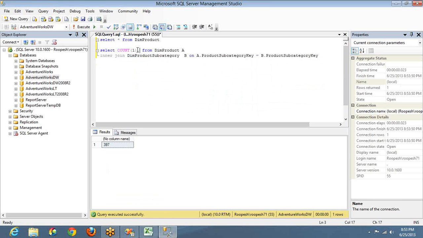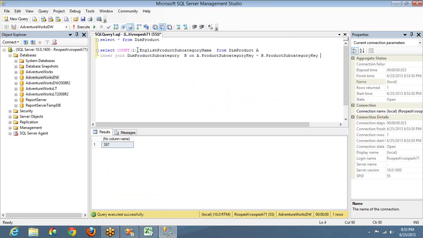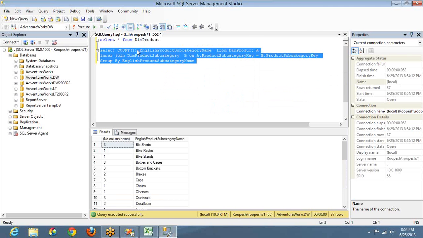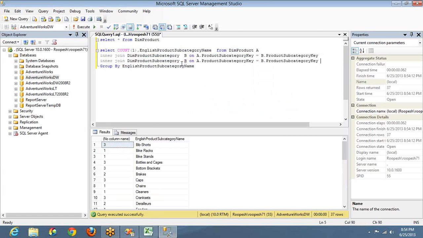And if I group by English product category name, subcategory name, then it will give me subcategory wise. If you are not good in group by statements, just practice as much as you can. We are going to use a lot of group by statements, only group by statements, nothing else. So if I execute this, it will give me the different subcategories available and how many products are there for each subcategory. Now I want to see category wise how many products are there. That is my requirement. I have to show it in a report, let's assume. So what do I have to do? I have to join with the subcategory table, category table.